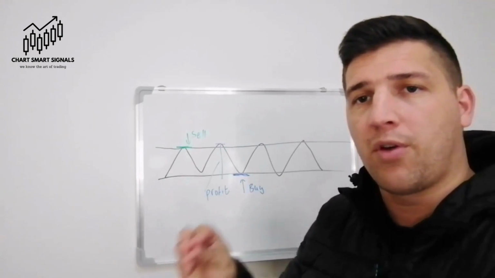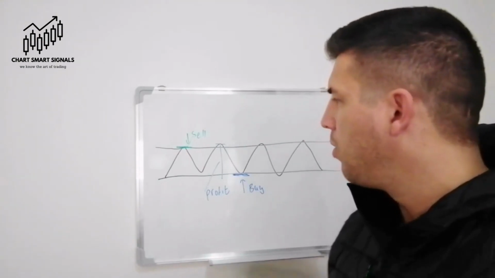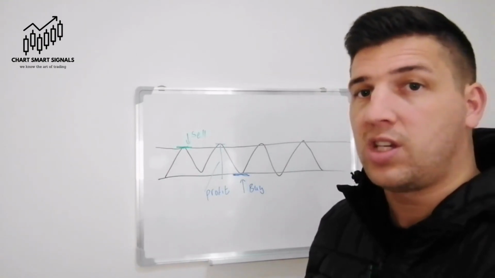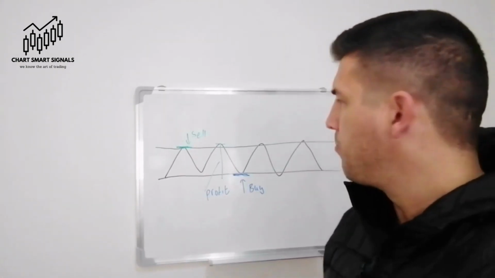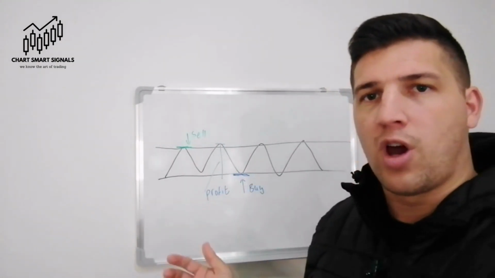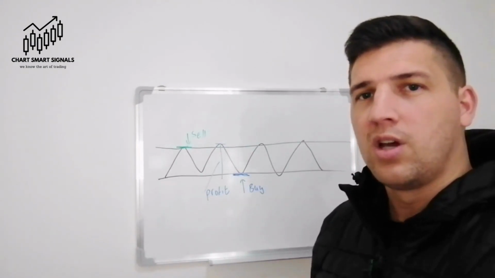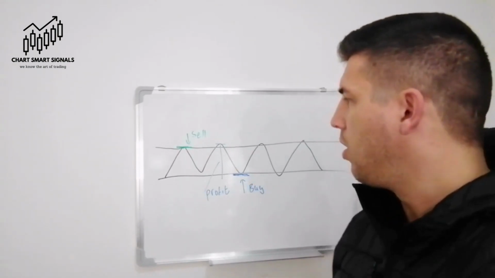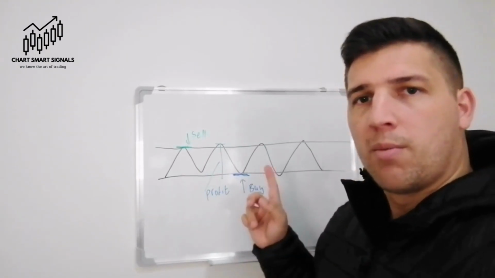We want to take you through the very, very basics of trading to make sure that you start on the correct foot, that you understand it. We don't want charts that are overcomplicated with lines all over the place without being able to actually see where to enter or exit a position. You want to keep it as simple as possible, and you want to be able to read the chart and understand where it is going. The other thing that's important to understand is that we are not fortune tellers. We are entering a trade based on probability. So we want to look for the highest probability based on trend, based on price action.